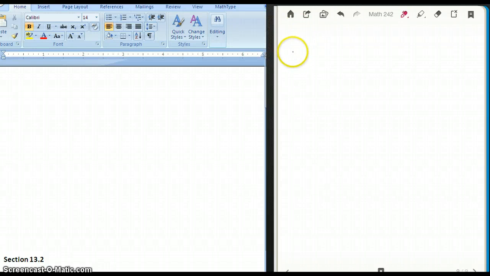Hi 242. In this video we're going to begin discussing section 13.2, and the material in this section is going to help us begin determining antiderivatives for functions that we currently don't know how to find the antiderivatives of. There's plenty of functions out there that are definitely more complicated than just powers of x or 1 over x or things like that we already know directly what the antiderivatives of them are.